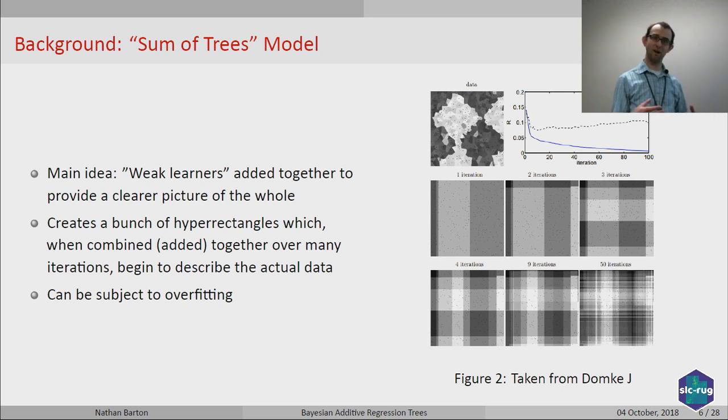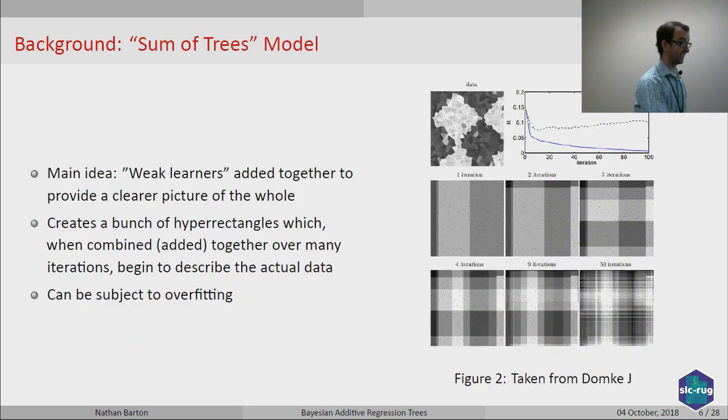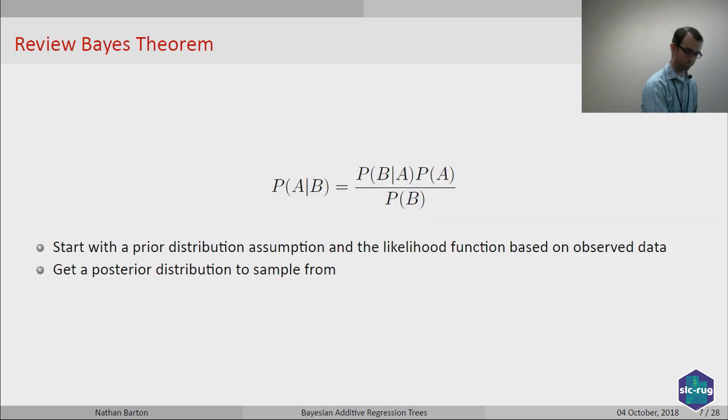So that's kind of what is meant by the additive regression trees portion: you're taking each small part from the regression tree that outputs a relatively weak learner by itself, and then combining them together to get this bigger picture of the whole. And one of the main problems with this kind of approach is overfitting to the data that you're training on. And this is where the Bayesian approach kind of penalizes against that to prevent overfitting.